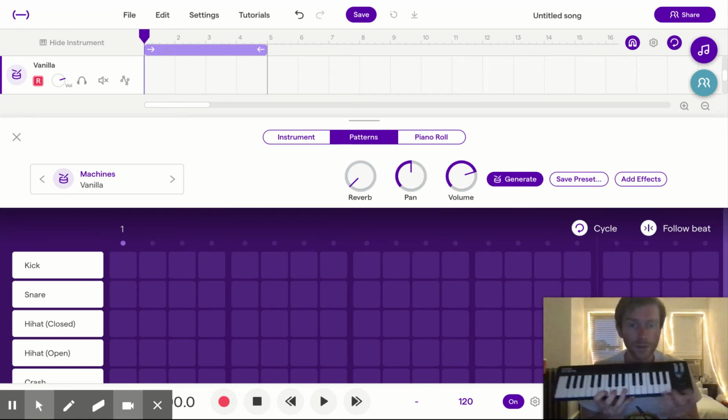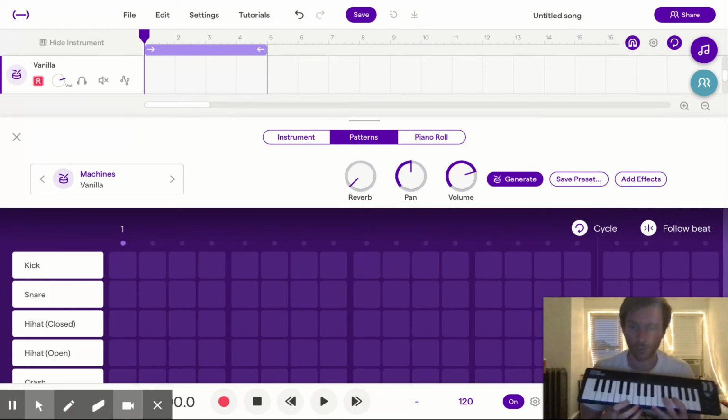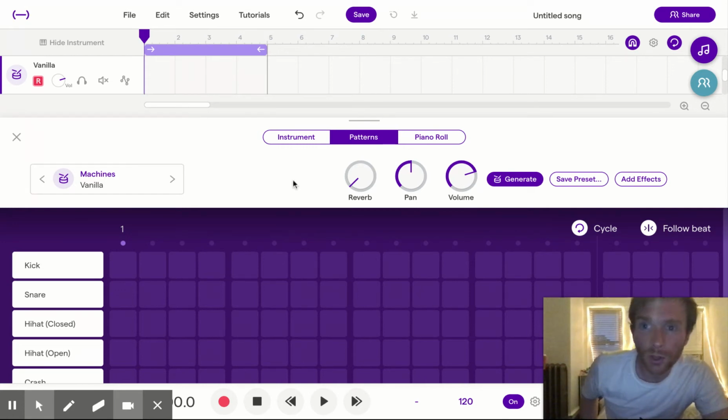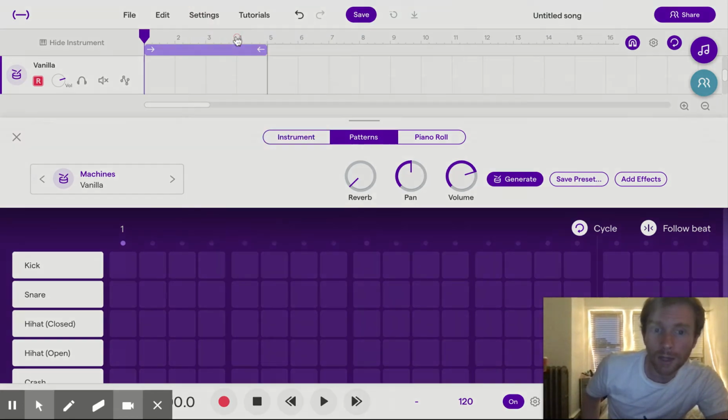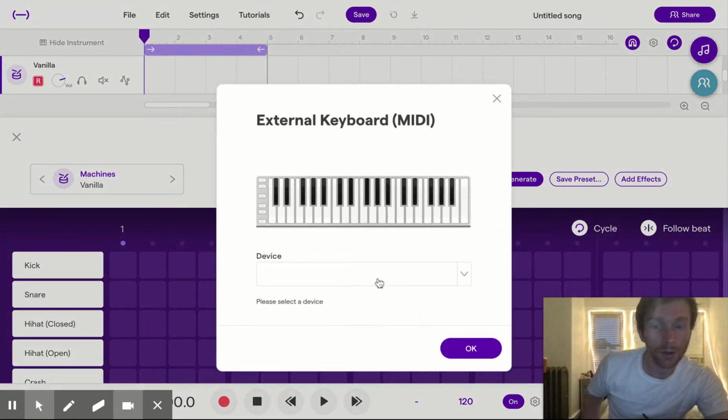And if you're able to make drums right away, great, that's awesome. Find a kick you like, find a snare, find two notes you want to mess around with. But if it's not working, to troubleshoot, you can come up here to settings, click MIDI settings, go to devices, and you should have your keyboard. Click it, then click OK, and you should be good to go. If not, try unplugging it, plugging it back in, and maybe closing out Soundtrap and trying it again.